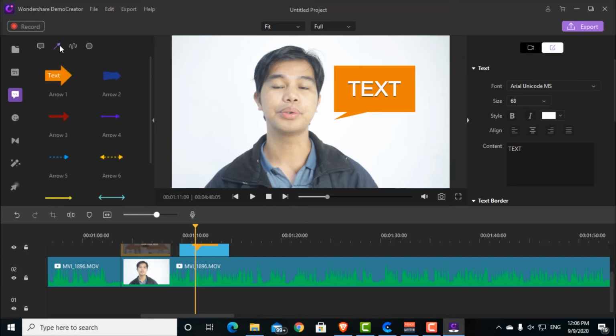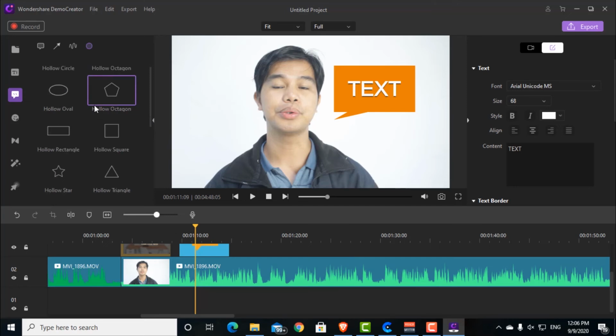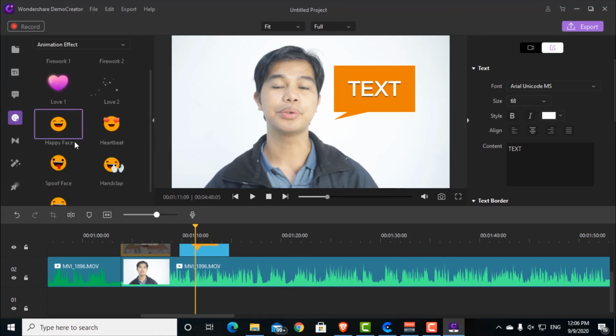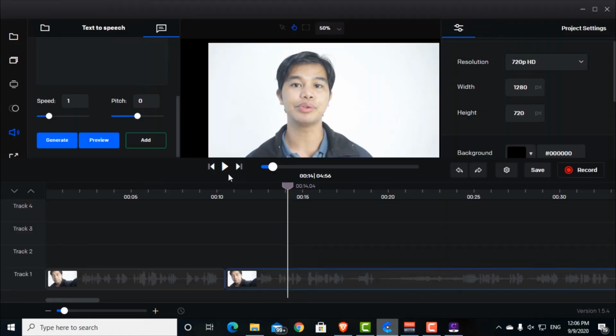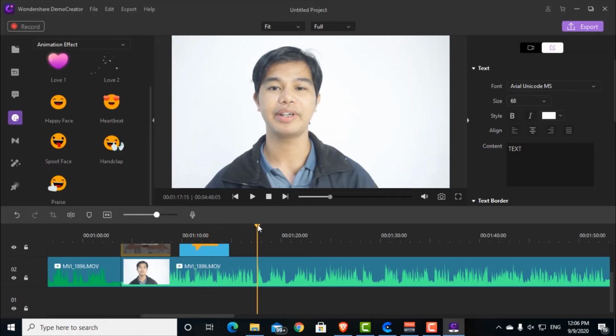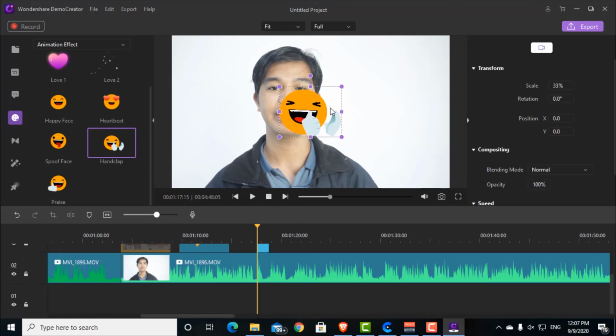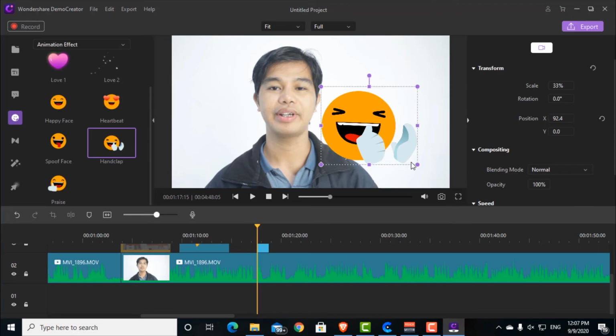They have these annotations, they have the arrows, they have these sketches, and then they also have these shapes right here. I don't know if they got this idea from Camtasia, or if it's Camtasia who actually got the idea from them. Whatever it is, as you can see, we have these elements here as well. Aside from that, they also have these animated emojis like what we have inside Create. So let's actually try to add some of these. For example, this one, I can add it here, and I can position it here, make it big if I want.